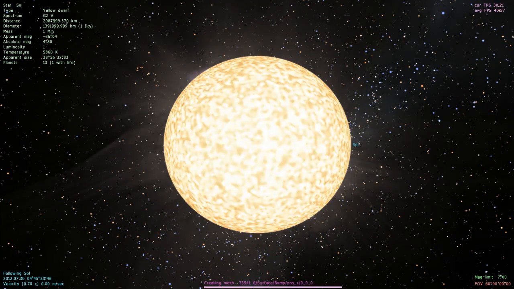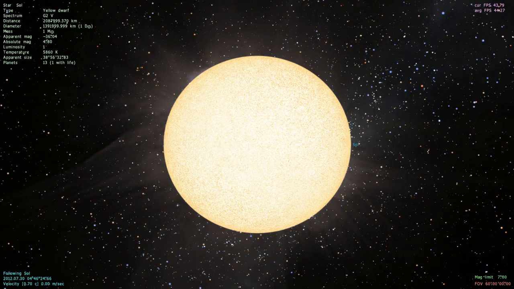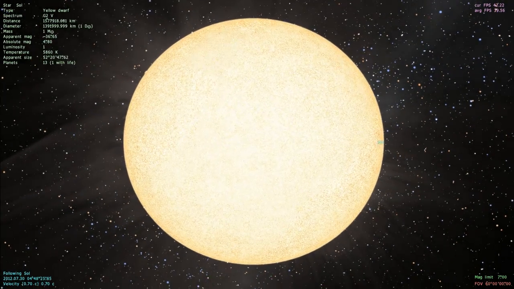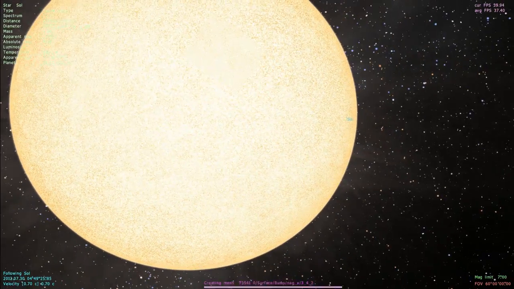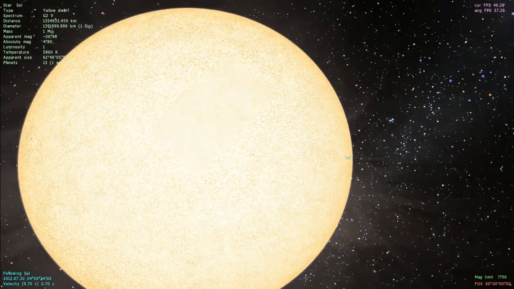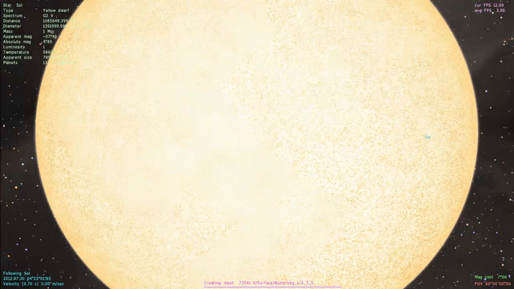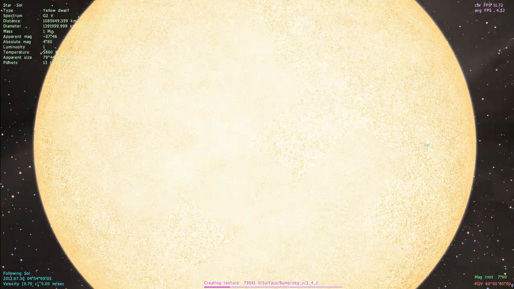My perspective is so small. Okay, that's what a sun looks like. Or the sunspots. I saw one before that totally had them on it. This is looking a little bit more barren. Well, barren is probably not the right word, considering it's a sun.